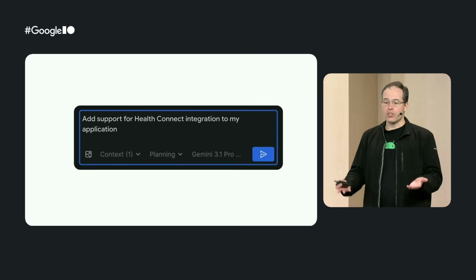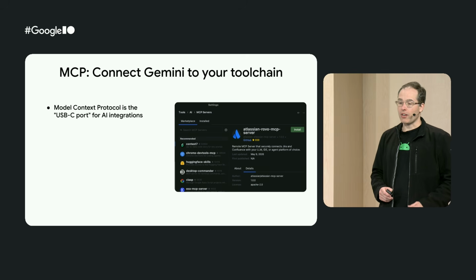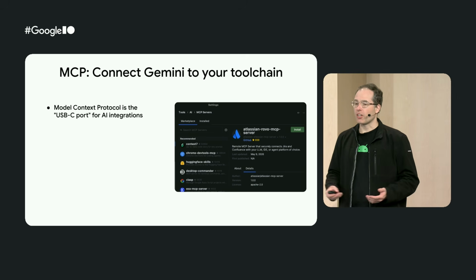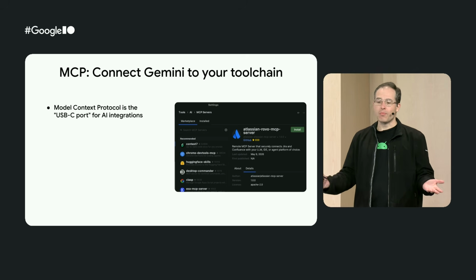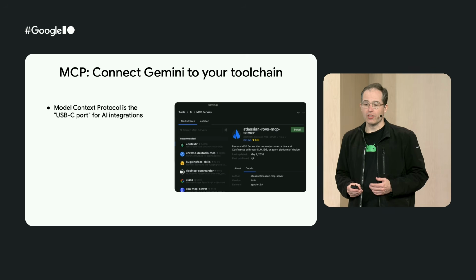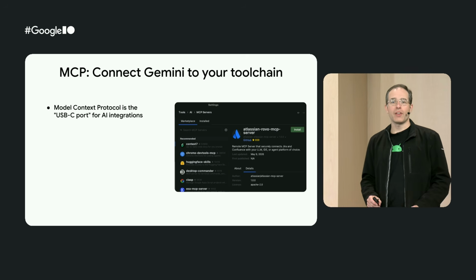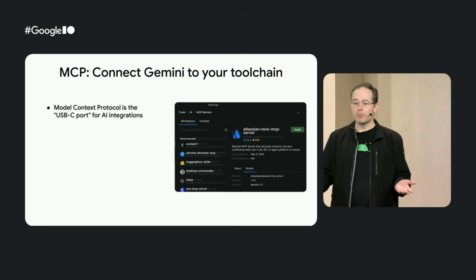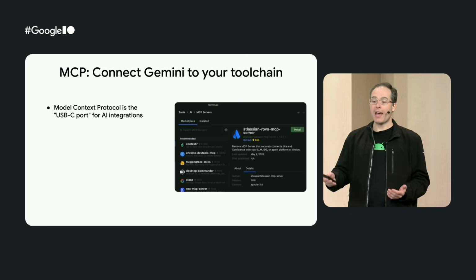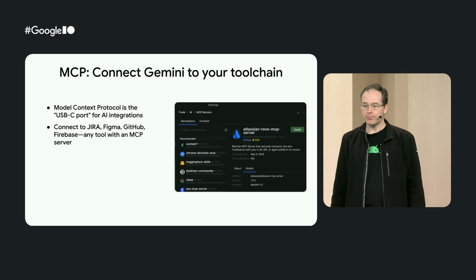So we can have agent mode autonomously work on this feature directly from our project's bug tracker. To accomplish this, we're going to turn to MCP, the Model Context Protocol. This is a standardized mechanism for extending AI agents with new tools and new capabilities. You can think of it just like a USB-C port for a wide range of AI integrations. MCP handles service discovery and provides a standardized way to package and send rich, structured context into Gemini.